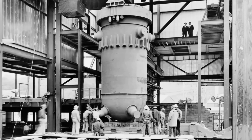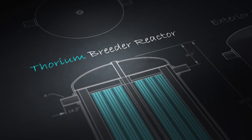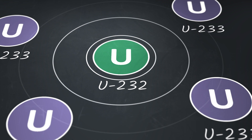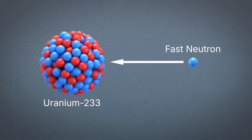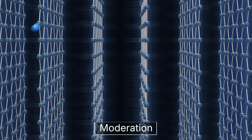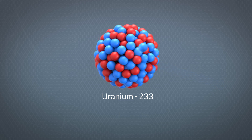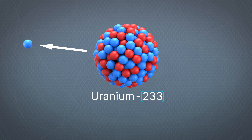Around the same time, Admiral Rickover, who oversaw the building of the first civilian reactor in 1957 in Pennsylvania, was now imagining how they could build a thorium reactor. They wanted to test whether a thorium breeder reactor was possible, and since the breeder reactor required U-233 at startup, they had to tackle the challenge of U-232 contamination. They knew there were three main ways it could form in a nuclear reactor. The first way is when uranium-233 is struck by a fast neutron rather than a slow neutron. When uranium-233 is hit by a neutron that has been slowed down through moderation, it is more likely to cause a fission. But sometimes a neutron hasn't slowed down significantly enough — these are called fast neutrons. A fast neutron sometimes strikes uranium-233 and instead of causing a fission reaction, its high energy actually knocks a neutron off the nucleus, forming uranium-232.